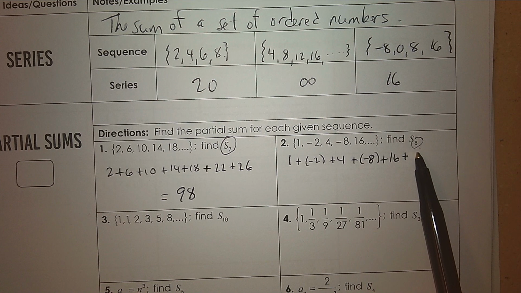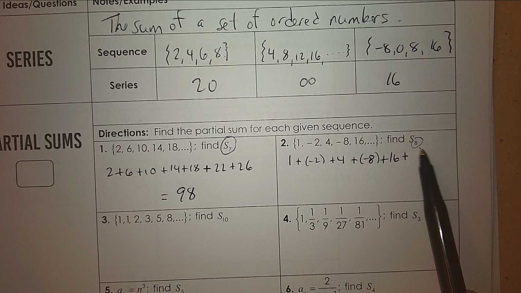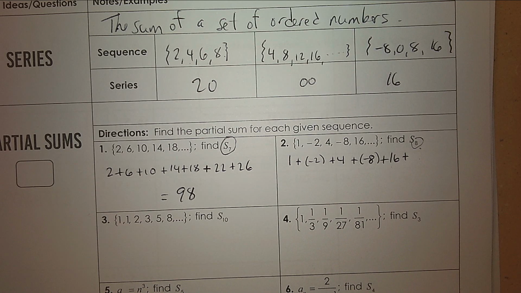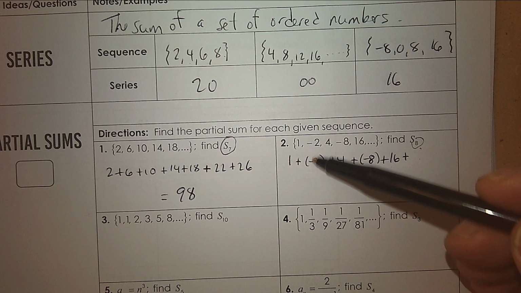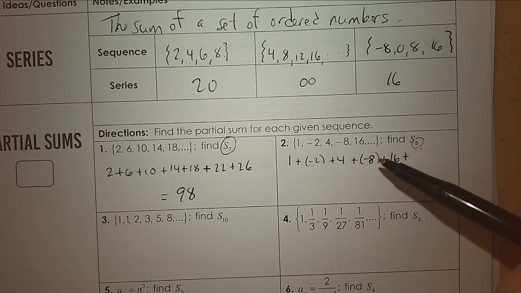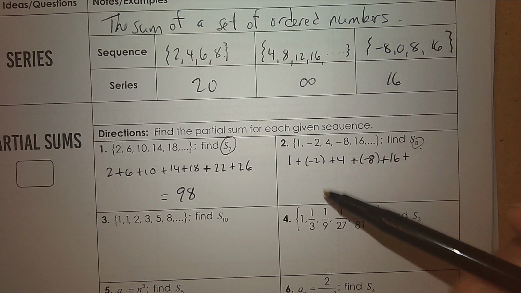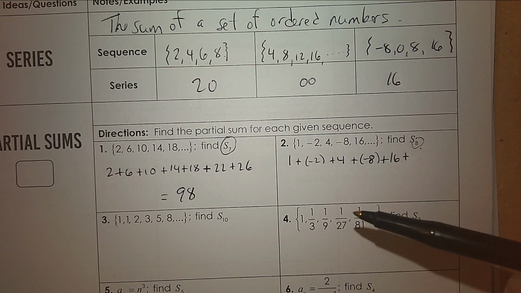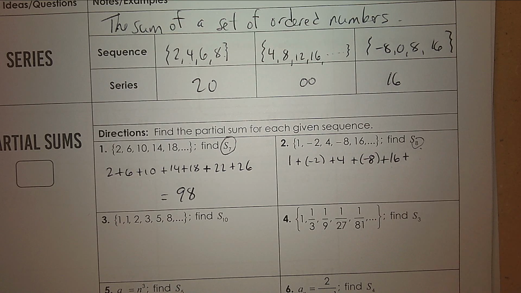8. Right? Isn't that 8? Oh, I'm sorry. I'll help you. 8. 1, 2, 3, 4, 5. So I need how many more that I don't have? 3 more. Can you see a rule I could use? Like, how am I going to get the next, the next, the next? Chris? Times negative 2? I think it's right. Can you test it out? 1 times negative 2? Negative 2 times negative 2? 4 times negative 2?